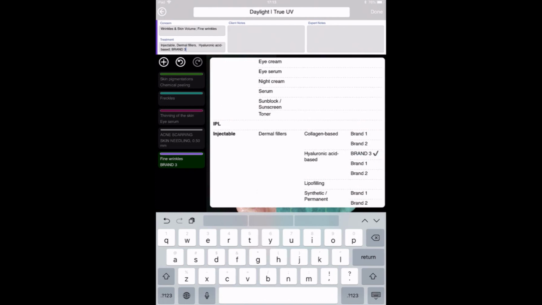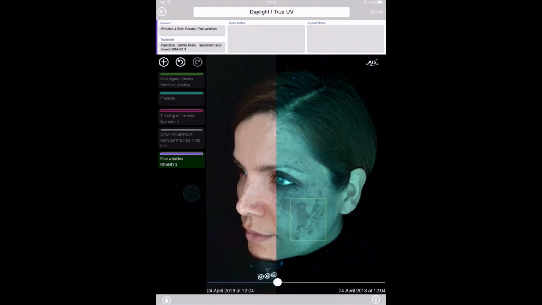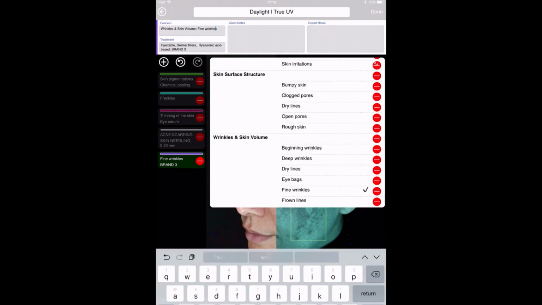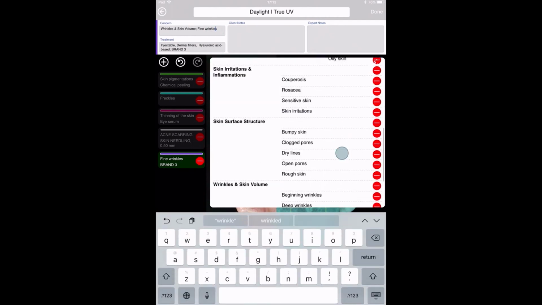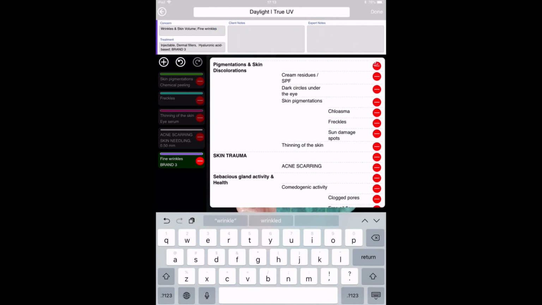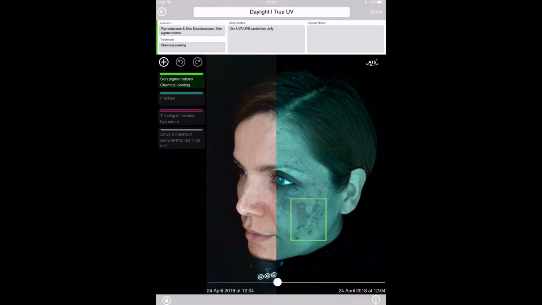If you want to delete a concern or treatment from either of the lists, first activate the delete function by pressing the lock icon in the left-hand bottom corner of the annotation page. Then open either the concern or treatment list and press on the red icon to delete items.